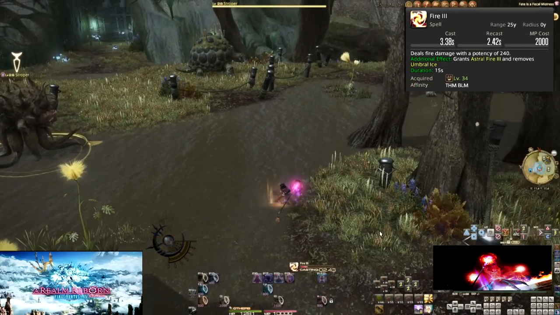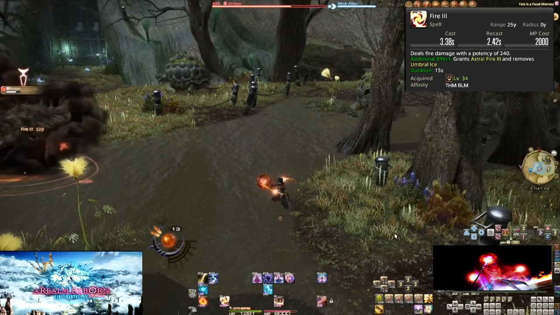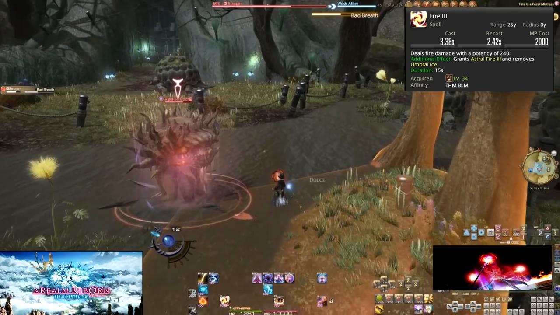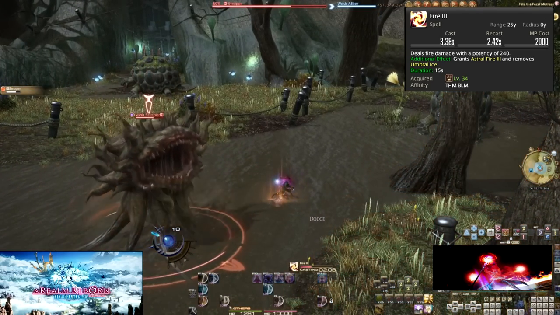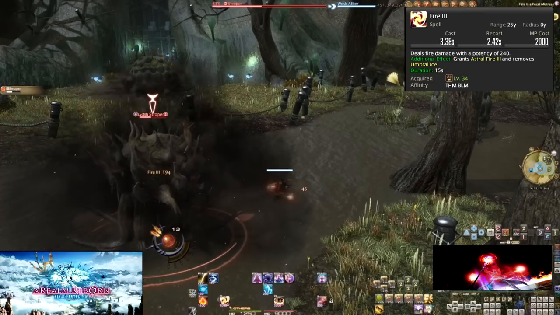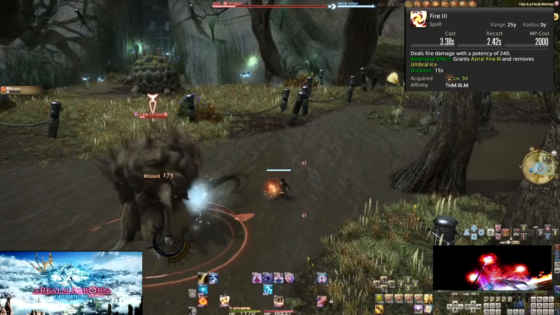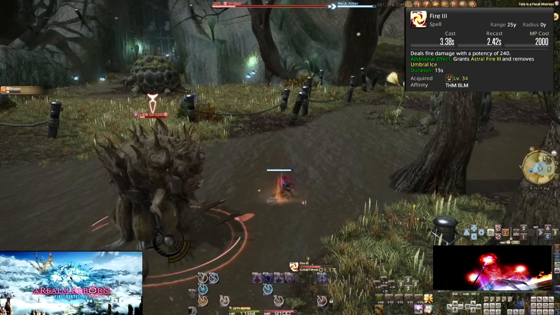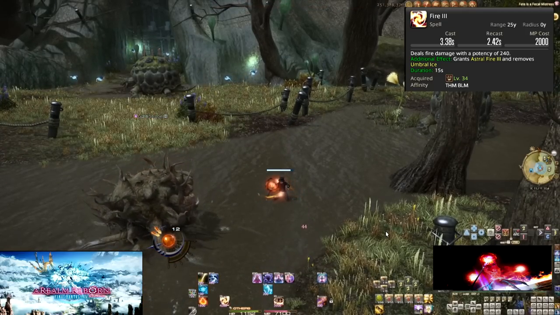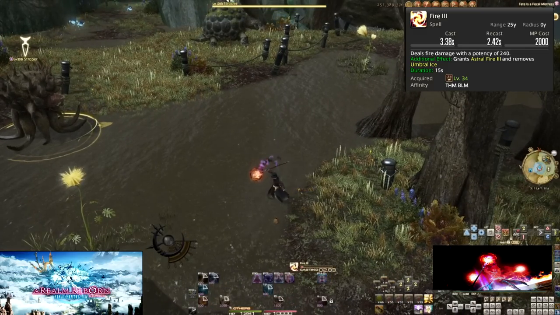Level 34, Fire 3. 240 potency for a whopping 2000 mana, but grants you a full stack of Astral Fire and removes Umbral Ice, not just doing one of them. This is a very important distinction, as it means you no longer need to Transpose to go from Ice to Fire. This also does not replace Fire 1. It has higher potency, but also double the mana cost, while also having a longer cast time.